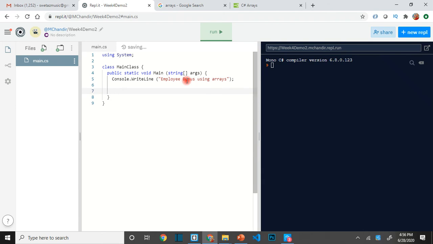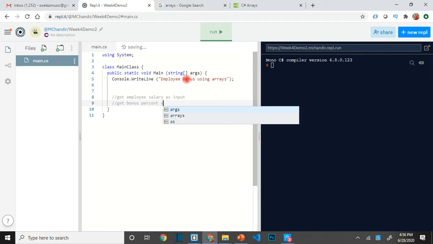So we kind of know the idea, right? We wanted to get employee salary as input, get bonus percent as input. Okay. And then we will calculate the bonus. So we know all these steps.